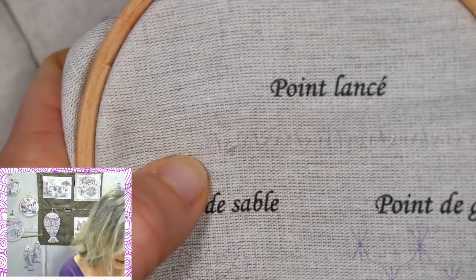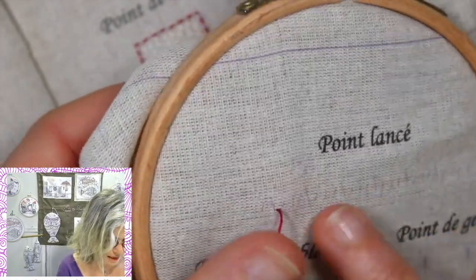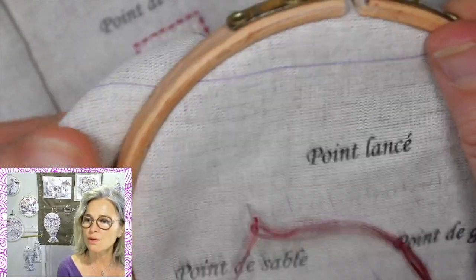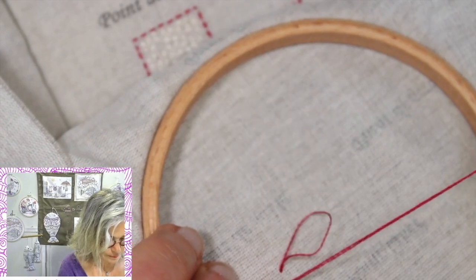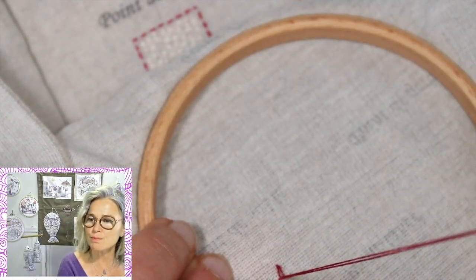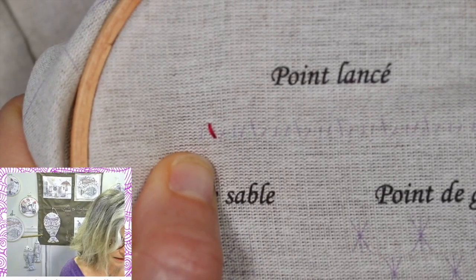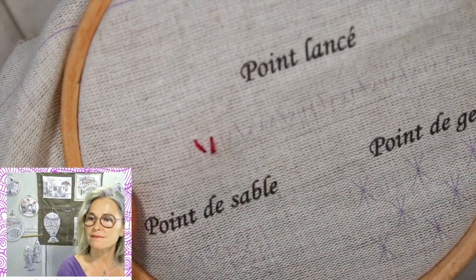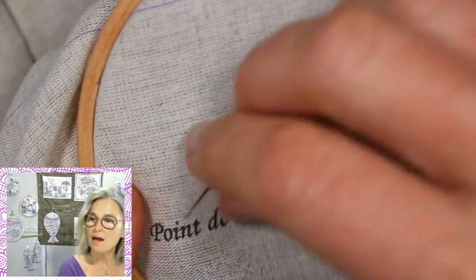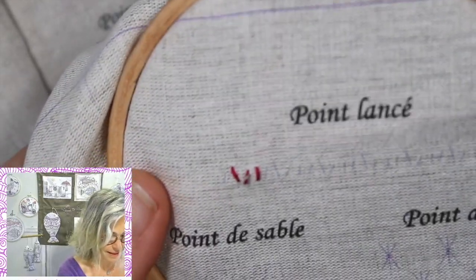As the previous videos, you emerge the thread at the beginning of the draw. You go down. You pass inside the loop just to fix. Up. Okay. And you emerge the needle at the beginning. Just go down at the end. And you continue until the line will be finished. You're okay with me? It's very easy.